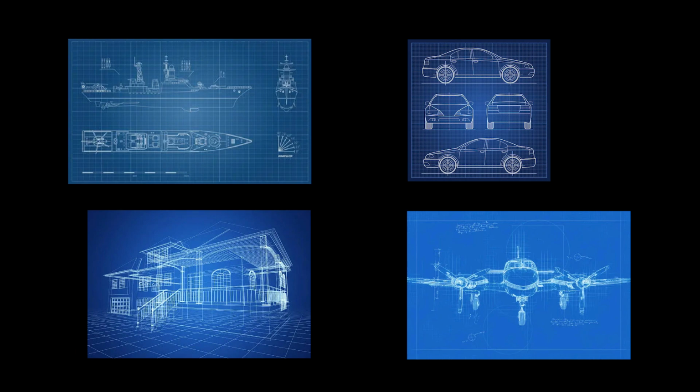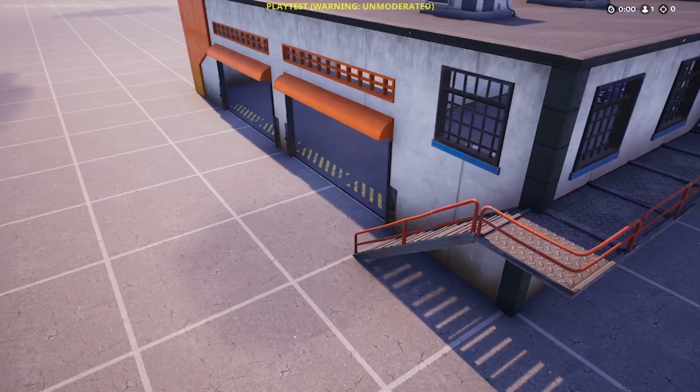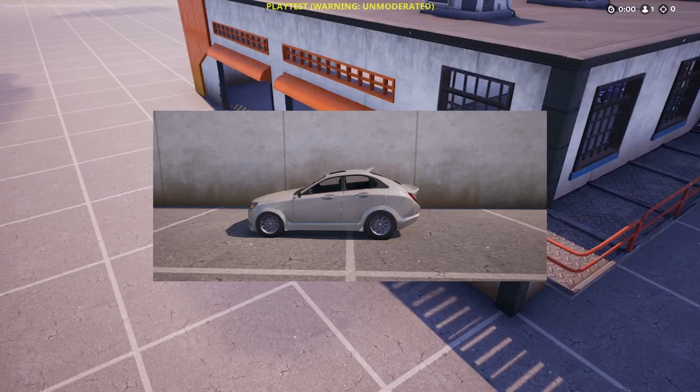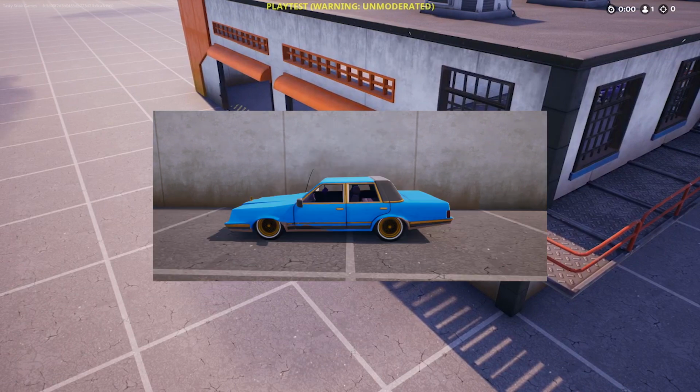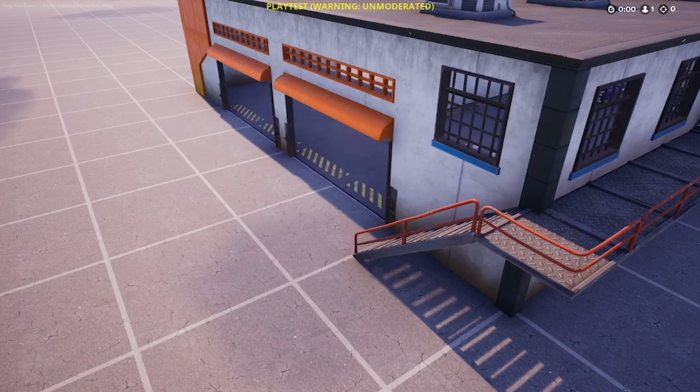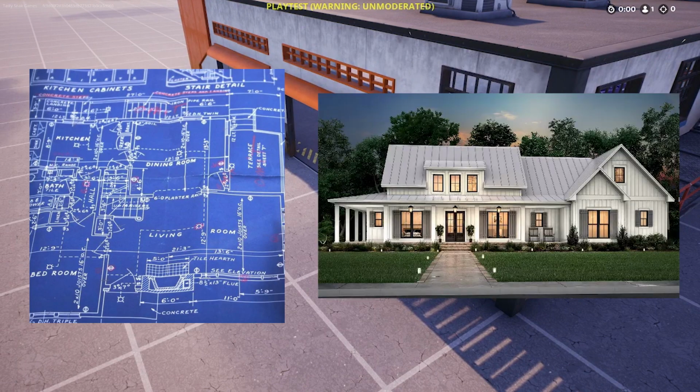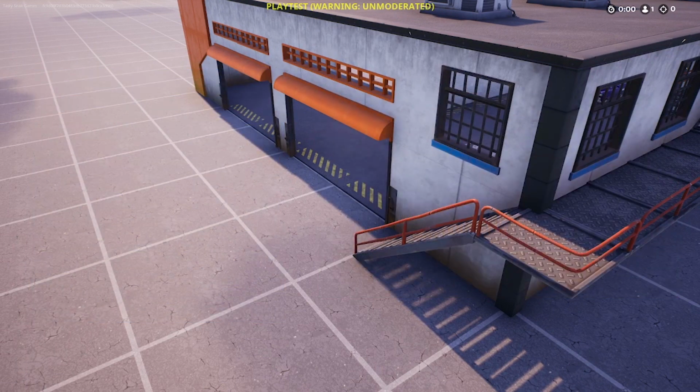So imagine we have a factory that makes cars. The factory doesn't make just one type of car, it makes many different types of cars. Each one has a different design or blueprint. The design of the car isn't the car itself though, just like the architectural plans for a house isn't the house. The design contains all of the properties and perhaps behaviors of the thing it's designed to create.